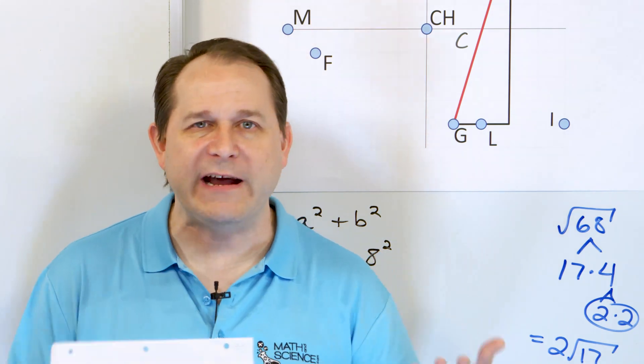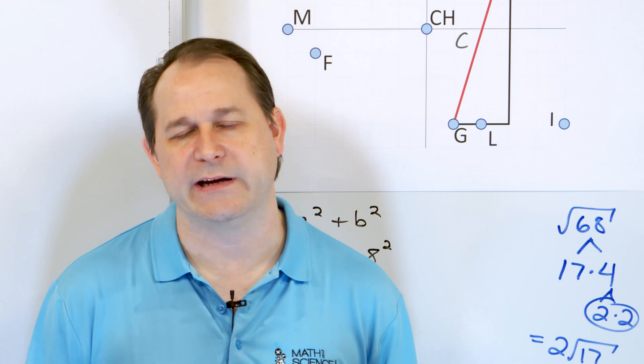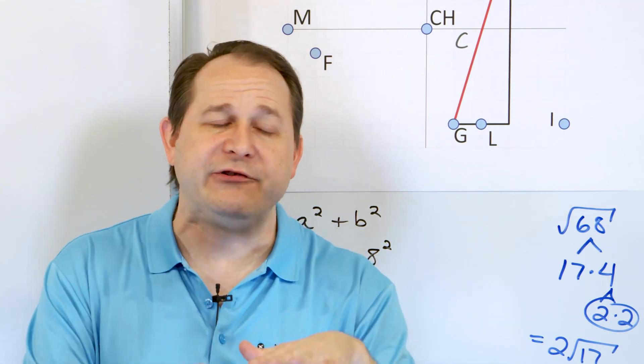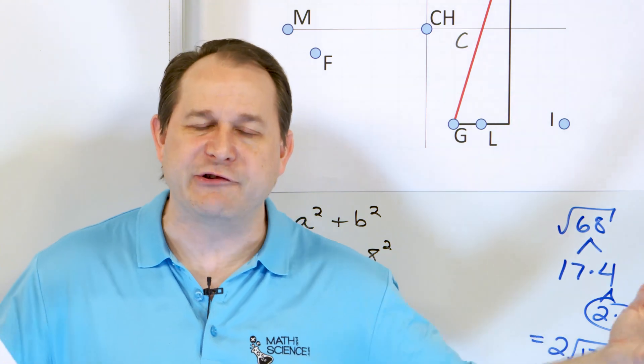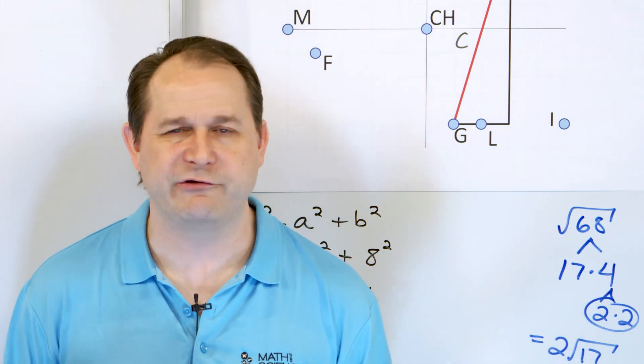because that curvature changes the quality and makes it not equal anymore. But on a local situation in a city or a town, or even maybe even a broad section that's not too big, it works just fine.